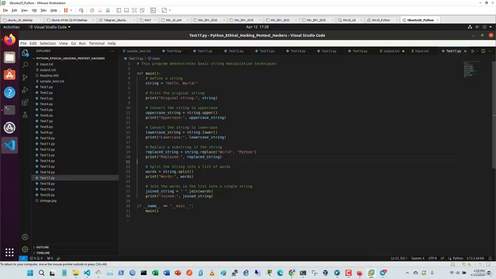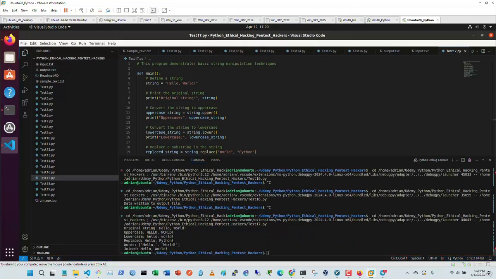This is important, because sometimes we have to change something in the string that we have, to replace something. We are going to find "world" and then replace it with "Python" like this, and then print the result, or split the string into a list of words, or, as you can see here, join the words in the list into a single string. So simple to have code like this. Okay, and let's see what happens from here.